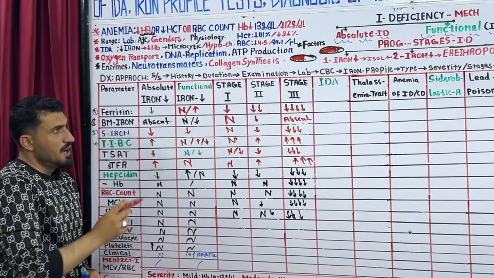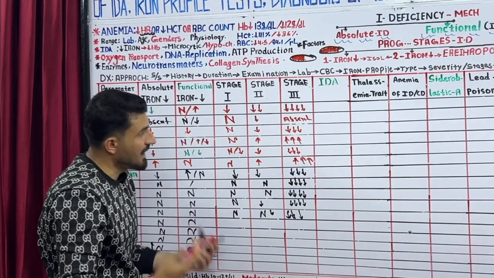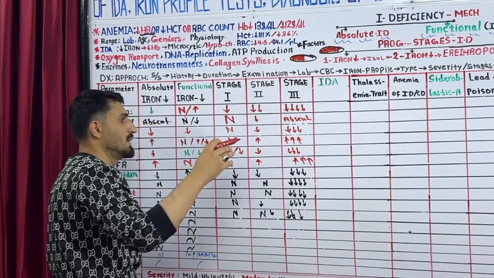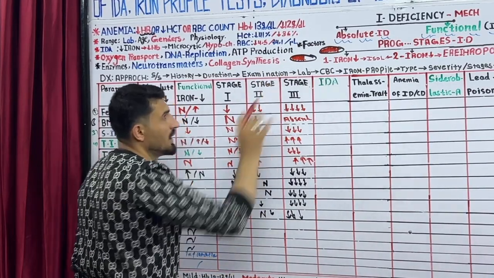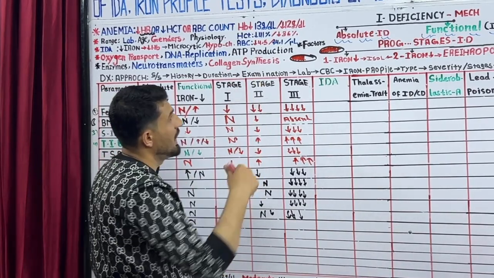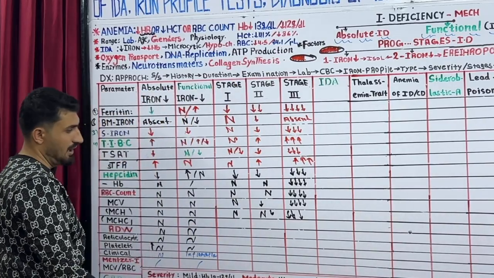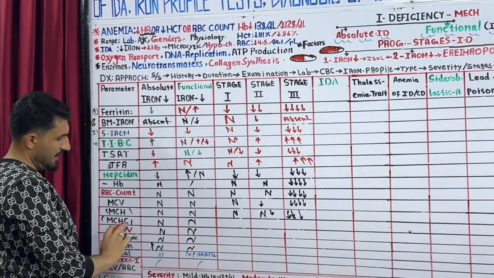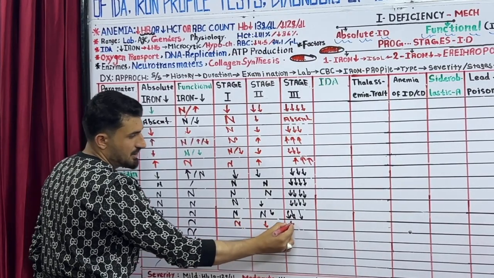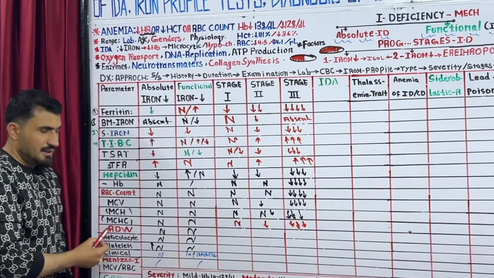Because in iron deficiency anemia we have less hemoglobin, the concentration also drops. Besides the size, the concentration drops more than the size of the RBC. That's why it causes hypochromic RBC. Got it? So MCHC here might be normal, it drops a bit, but here it drops completely. Got it? This is very important.